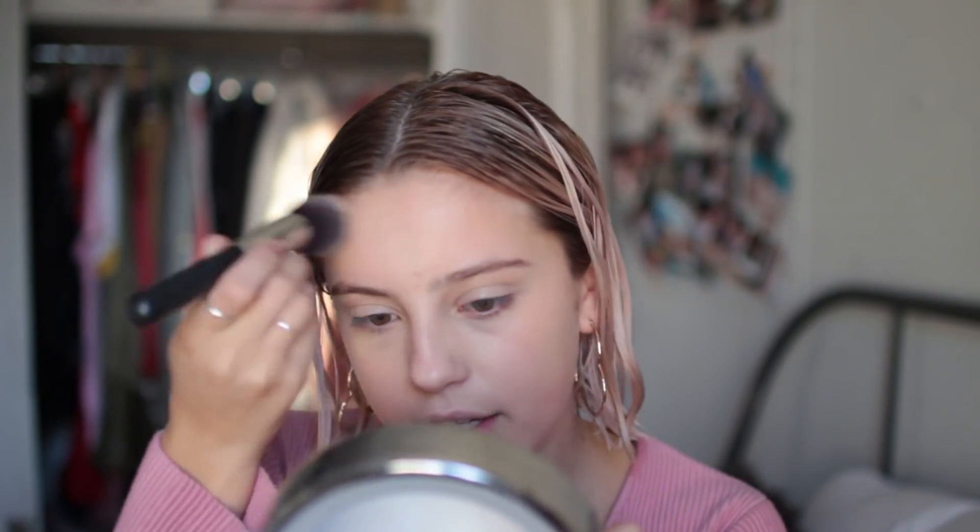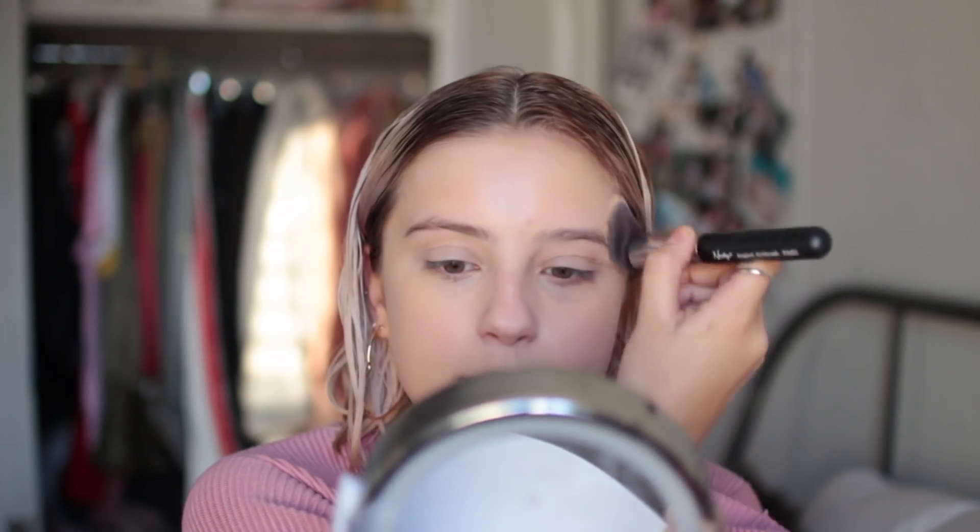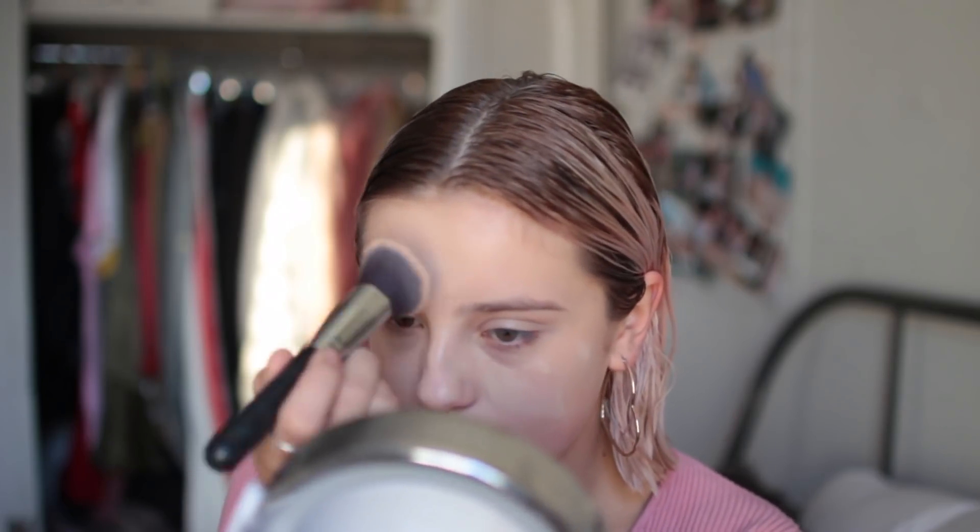This foundation is actually kind of matching me - oh my god, is this what it feels like to have a matching foundation? I'm really pleasantly surprised by it. My Misguided order was supposed to come next day delivery and it did not come and I was so annoyed. I've also realized I've been buying loads of clothes recently, so it's kind of like my last clothing buy. I feel like I've just changed conversation like a hundred times.